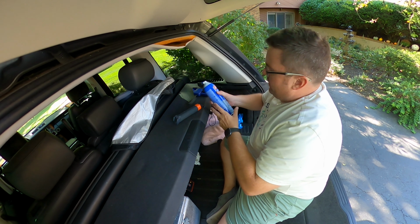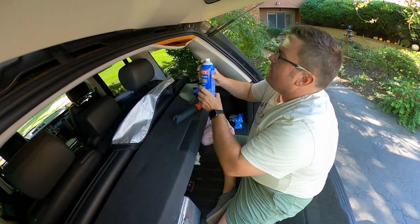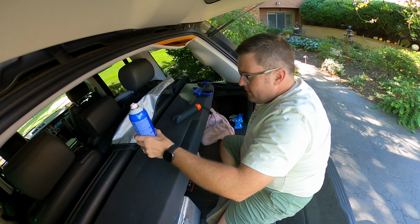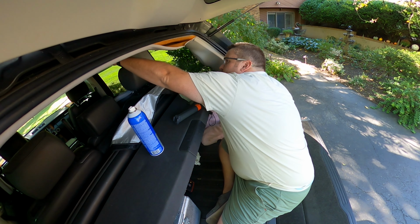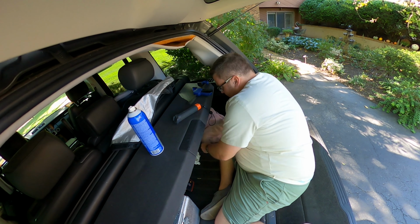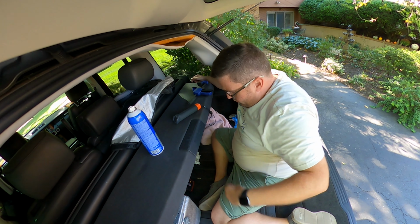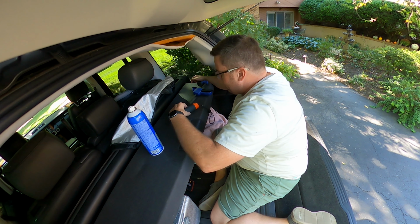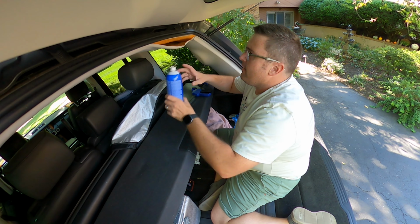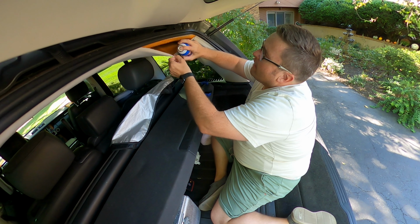But you shake the bottle really good. That's what it says. And you don't want to go like that, because it's a wide spray. I'm doing an angle on. This headliner is really sagging everywhere, which I hate when headliners do this. You can fix it for like $400 at an upholstery shop. I just don't want to pay that right now. So I'm going to just gently pull this down.